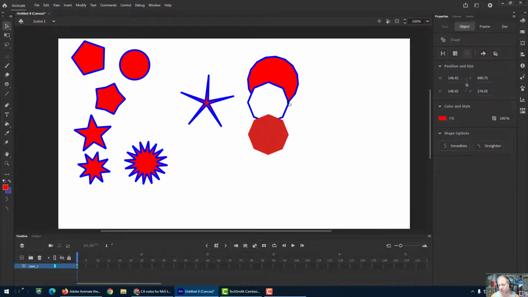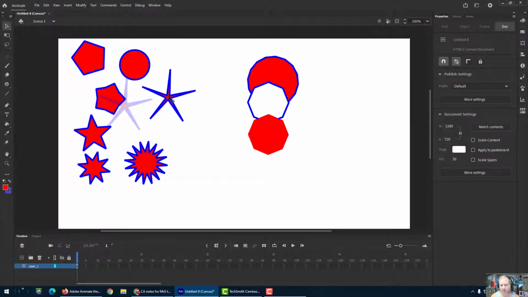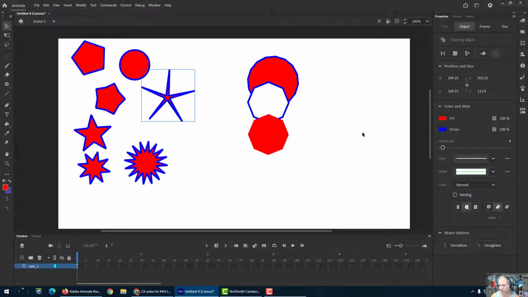Because it had a stroke, it kind of cuts into it, but these are objects, so when I drag them on top of each other, they don't cut into each other, right? So depending on what you're looking to do with your drawings, remember to check out that button, shape or object, and always remember you can always switch it afterwards.